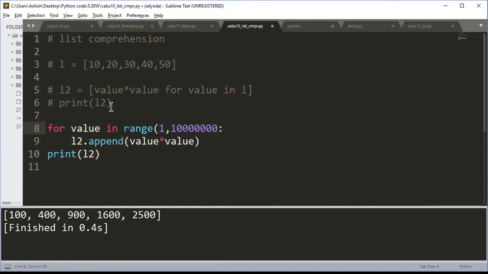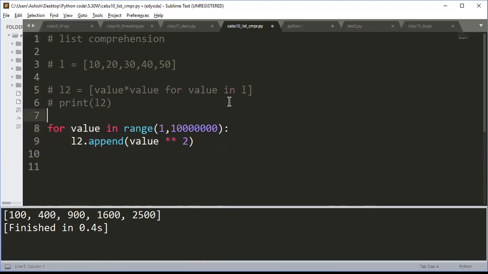Okay, this is 1 million. Value square also you can write, instead of writing value into value, you can write value power of 2, the power operator. Okay, so I have this. I'll not write a print statement. We'll just check the time it takes to create this particular list.